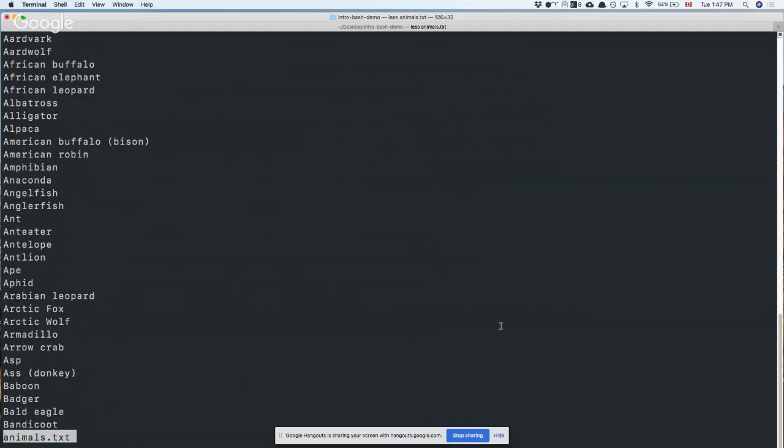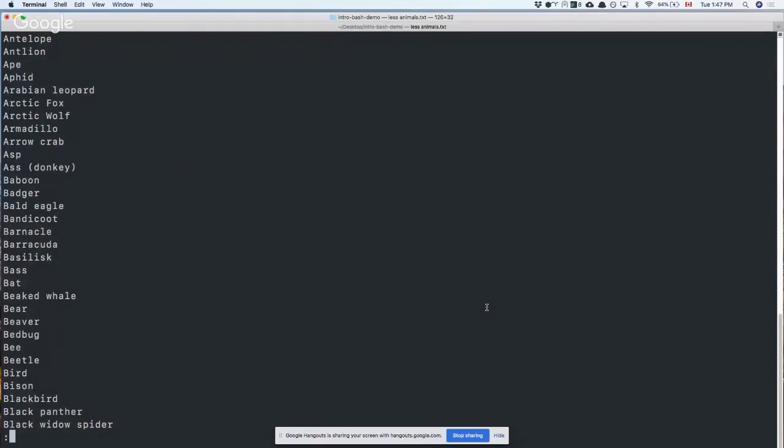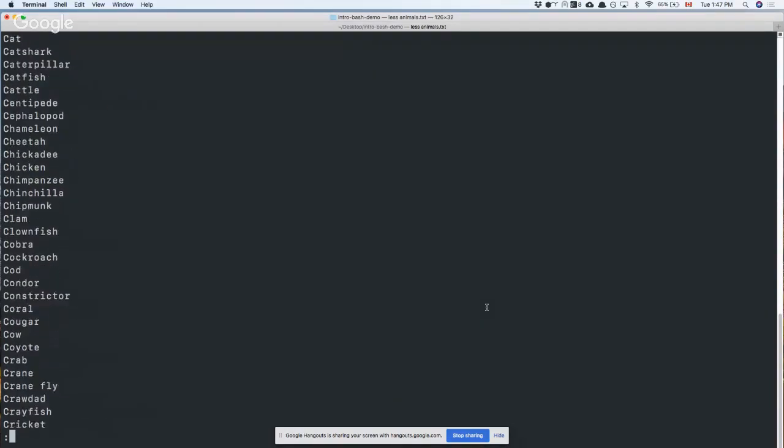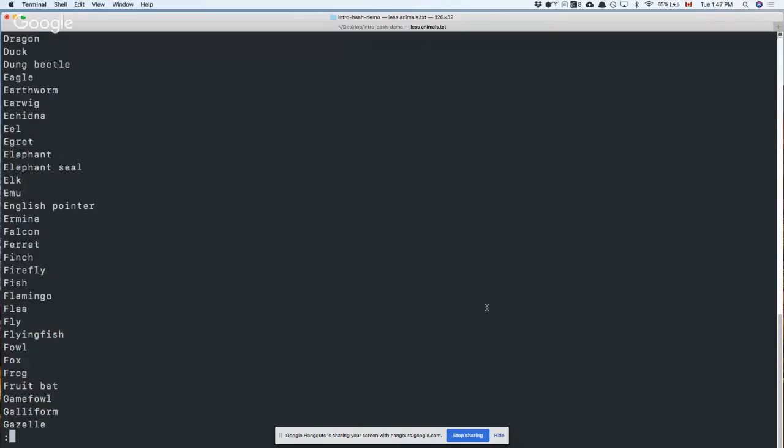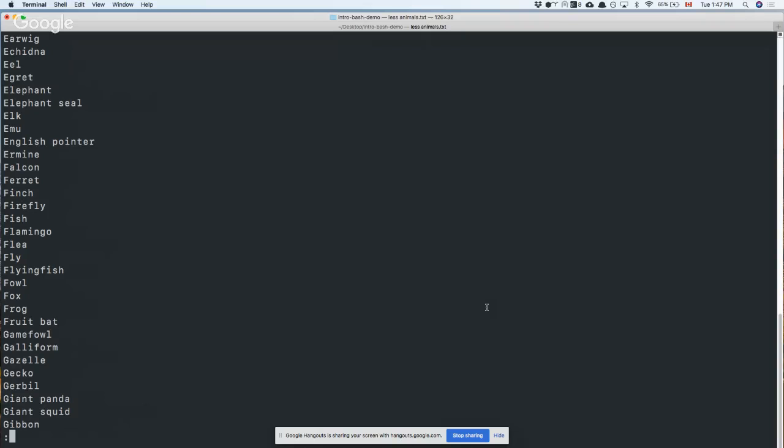And so the cool thing about less is that it's what's called a pager, in that it's only loading a single page at a time on your screen. So whatever could show up on the screen is what's being loaded. So it's not holding the whole file in the computer's memory. It's really only showing you what you see on your screen. And as you scroll down, it progressively loads the bits that you're trying to view. So it doesn't have the whole file loaded at once. It's only loading what you see, which is really helpful if you have incredibly large files, like whole genome sequence files that you want to look at, for example. You could do that with less, and it's not going to crash your computer.